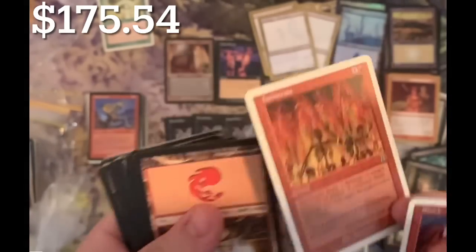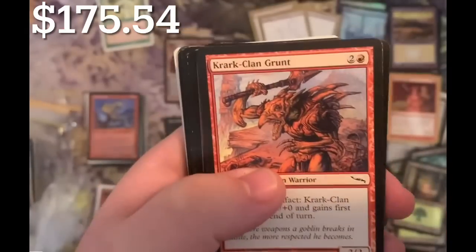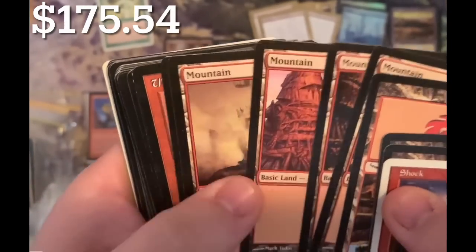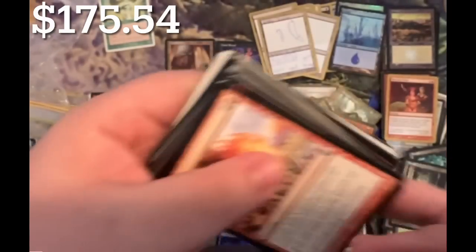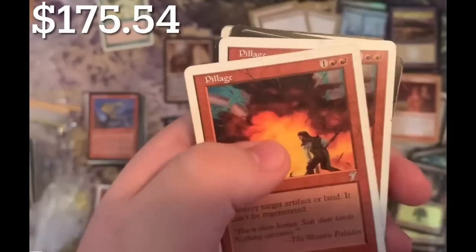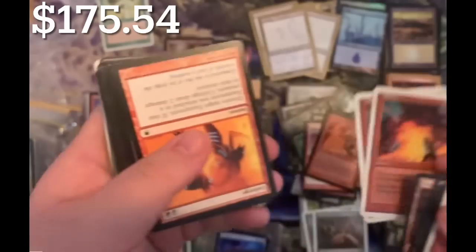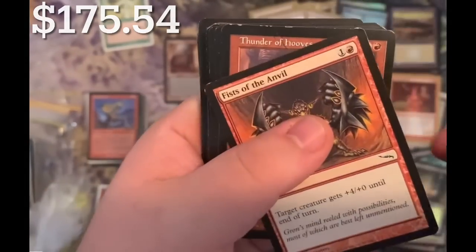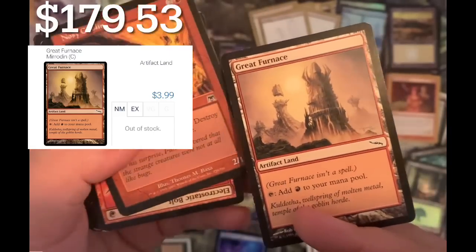Ooh, we got Deck Masters. Nothing to grunts or anything. Blade Sliver, okay. Destruction. Ooh, Great Furnace, nice.